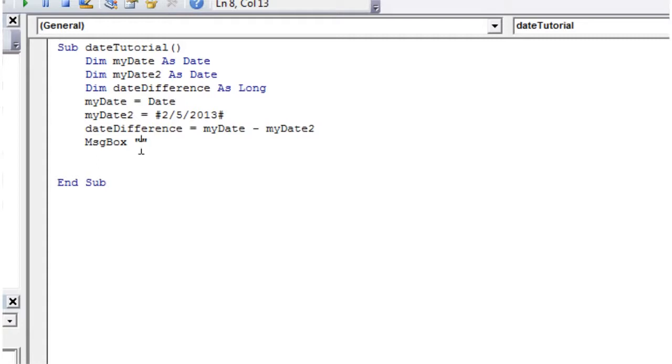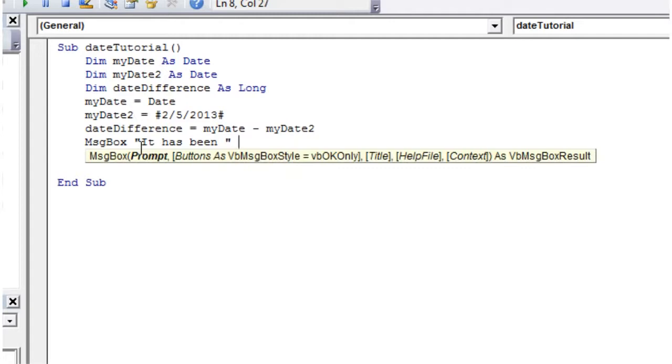And then we just want our message box to say it has been, and then the date difference. So it has been however many days since the 5th February 2013.